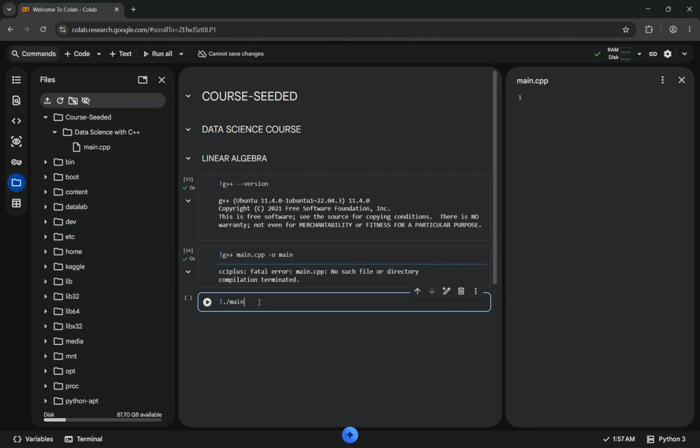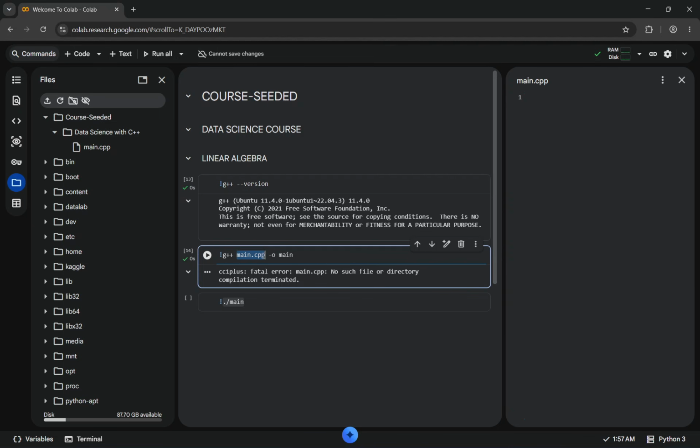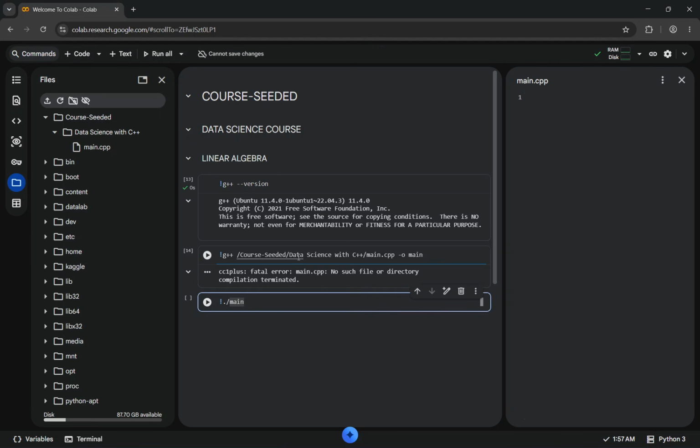So this is your ./main, which is for opening this you will be just, oh wait, okay, so we had to just wait a second, you have to provide this and then output the main over there. So let me just press enter over here. No such file or directory.